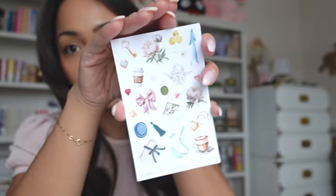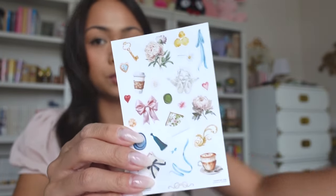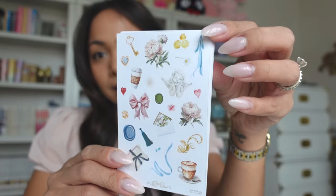If you're wondering what this sheet is, oh, sorry. This is our sampler sheet or little freebie. So last year I would do a different thing every month or every release, something that would go with the collection that I'm doing. But this year I decided I will do a sampler like this. It's a little bit bigger and you get more decos, and I'm calling them samplers instead of a freebie sheet, and I'm doing it per quarter of the year. So this is quarter one's sampler, and it's super cute. And these are graphics from the stickers, pretty much one from each sticker, if that makes sense. So you get a taste of each sticker, I guess you would say. So this is our little freebie for the first quarter of the year, and of course I will be making different ones for each quarter.